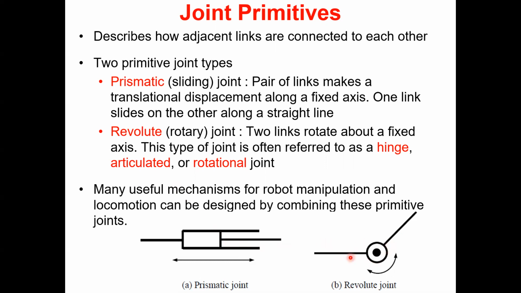And for rotary joints, this is the symbol. When you want to draw a manipulator, you don't draw it like what you see physically, but using these links and joints like that. First link, second link, and this is the joint. This is a rotary joint. Whereas if you have a prismatic joint or sliding joint, like a lead screw or something, this is how you draw it. You have this damper kind of illustration. You have the first link, you have the second link, and there's the motion, like piston motion. Piston, sliding joint.